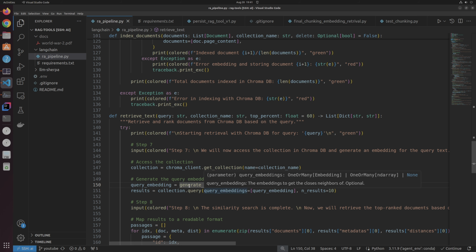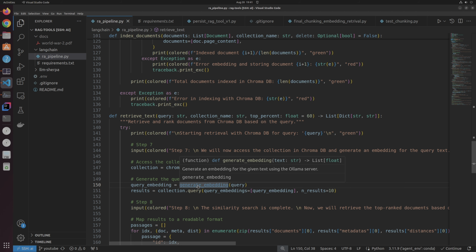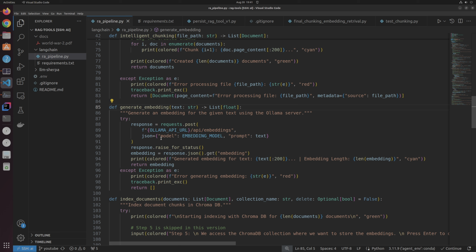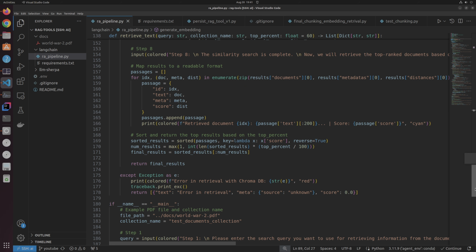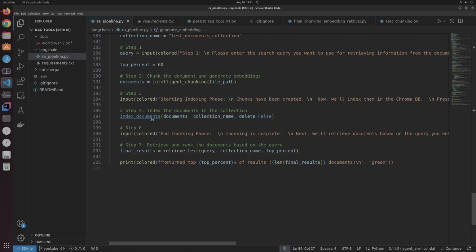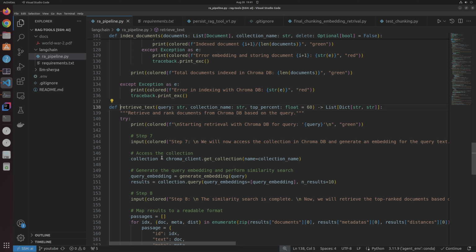And before we proceed, let's take a look at this embedding method. What does it do? In this, if you see, all we are doing is we are going to the Ollama server /API/embeddings, and we are just passing the embedding model name in here and getting the response back as the embedding. That's it. It's as simple as that. So let's go back to our search, which we can go over here by taking a look at retrieve text.